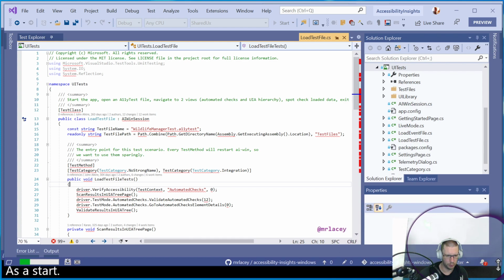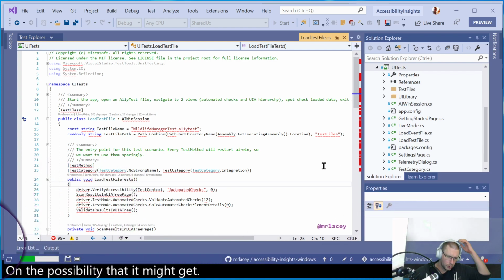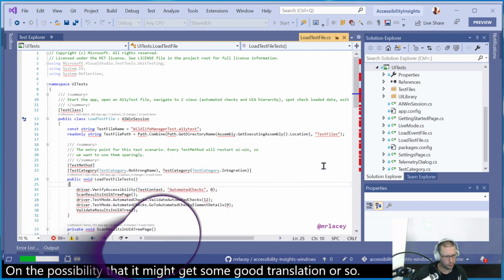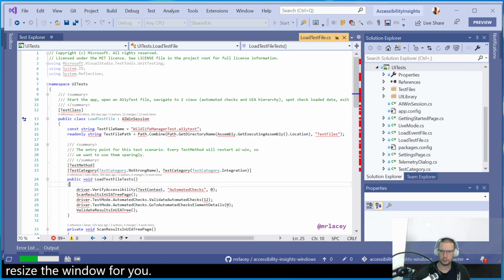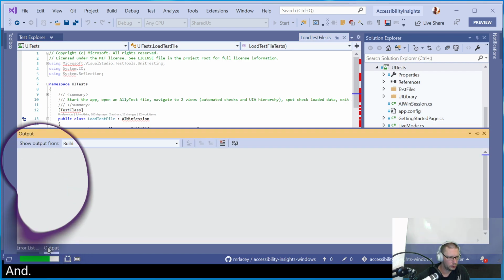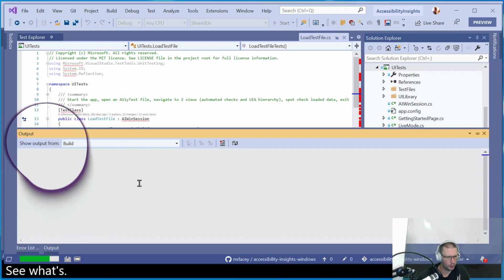On the possibility it might get some good dictation, I would just resize that window for you. And see what's happening. Not a lot.